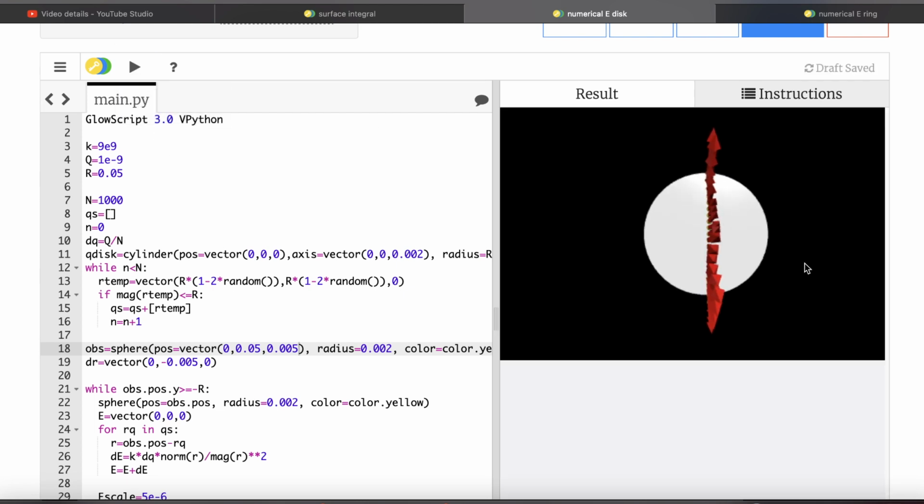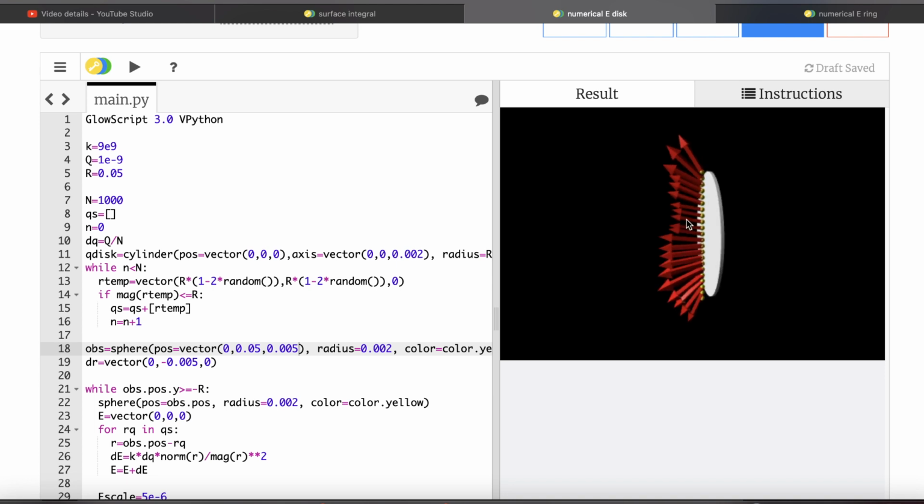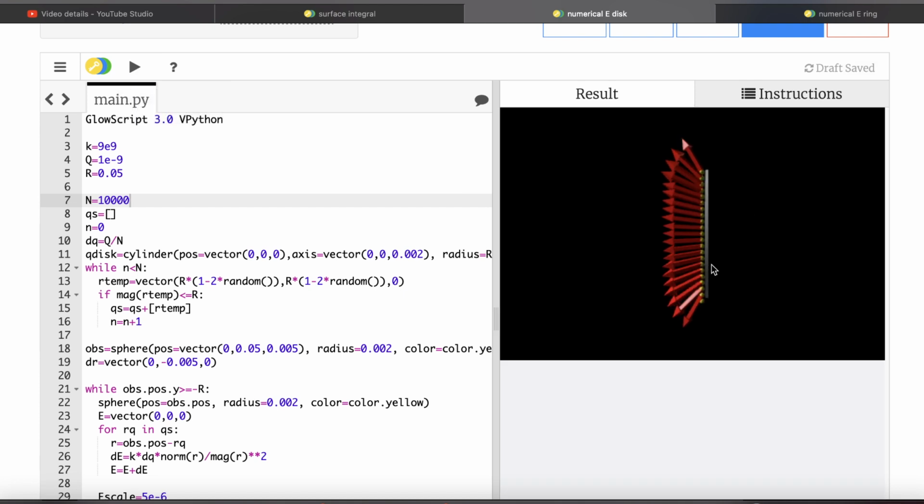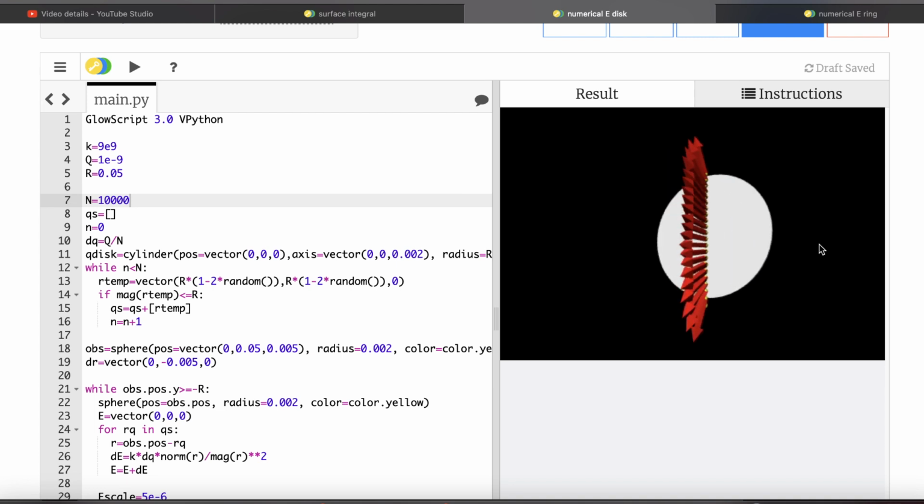And there, you'll notice there's some jaggedness. The jaggedness is due to, ooh, look at that. I think what happens here is that you can see the randomness in the number of data points I have in there, so that makes it really weird. If I change this to 10,000, let's see what happens. Yeah, look at that. See, now it's much more even. I'm pretty happy with this whole thing. This is a pretty good program.